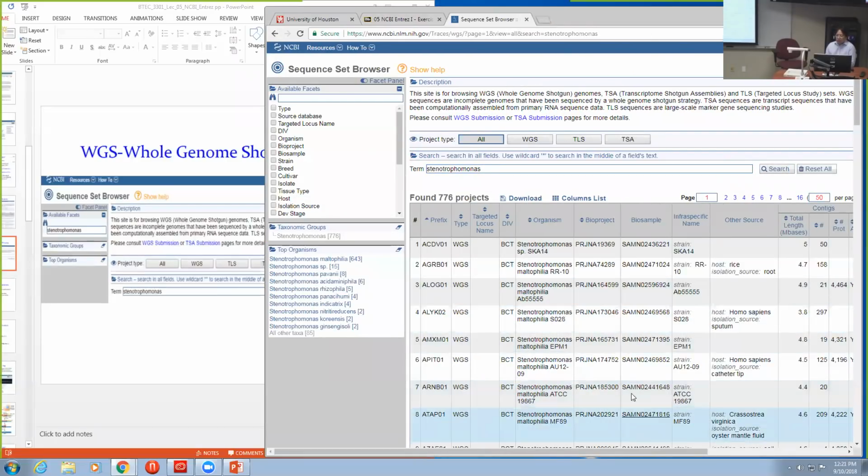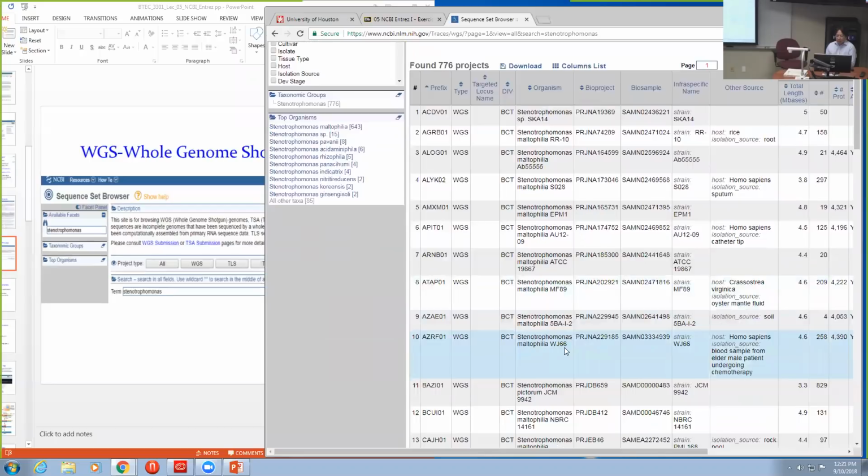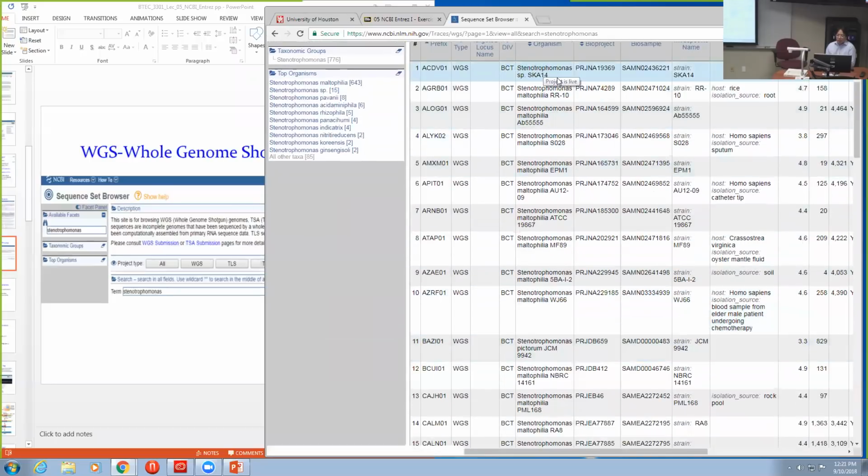And you can see that there are many Stenotrophomonas, let's say maltophilia, and there are many different strains of that. It's possible that it may turn out that there's almost no difference in the genomes of those different strains.